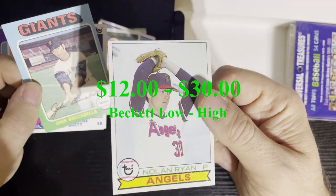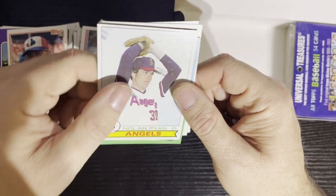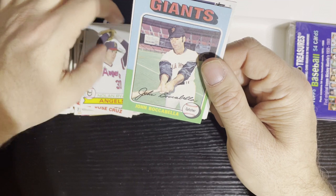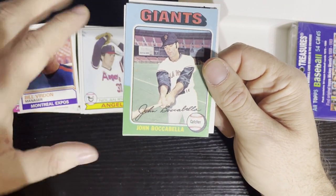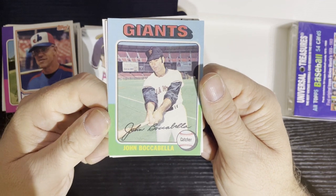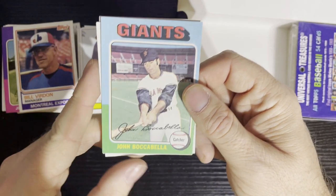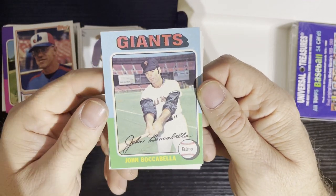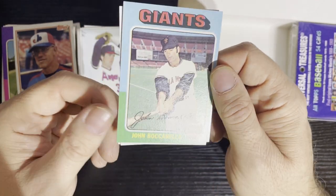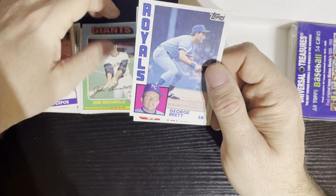Right there. Very nice. Good old Nolan Ryan there. We'll take that. Very nice card there. Good condition. That'll have some value. Get the Express, we got Nolan Ryan. And they got a very nice 1975 John Montefusco. Oh wait, Bacabella, that's a fun name to say. Bacabella. Oh, there he is, the San Francisco Giants. Go to old Candlestick Park there. So there he is, we got John Bacabella from the Giants of 75.